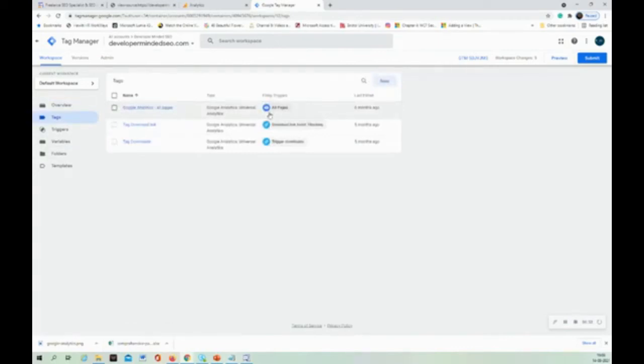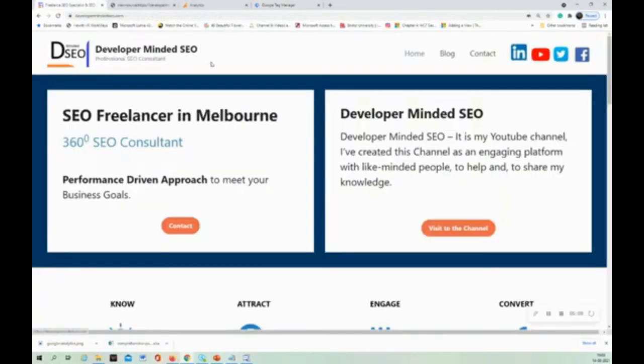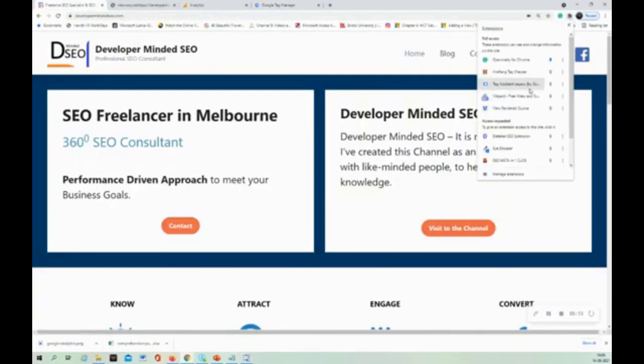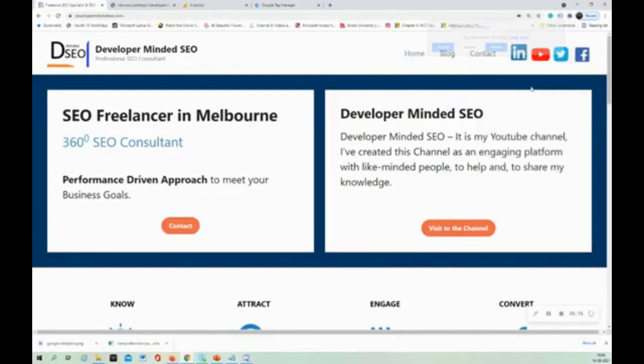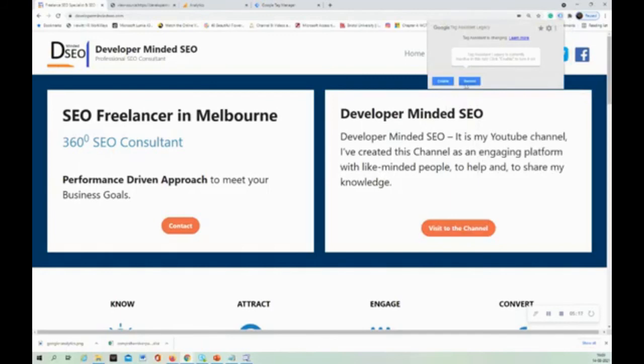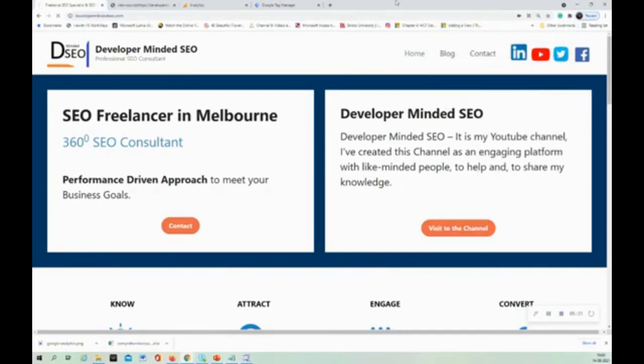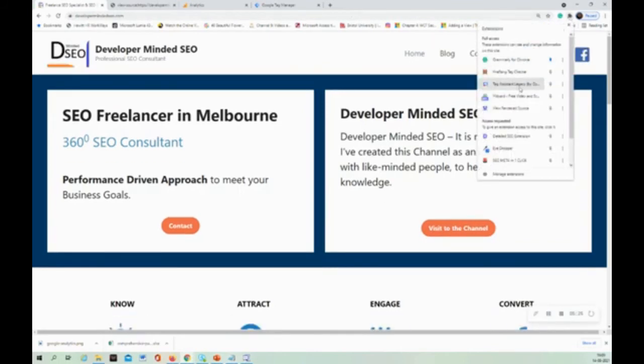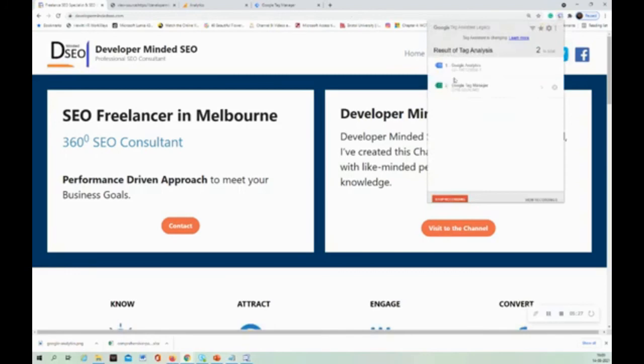We can also test whether this tag is implemented rightly or wrong using a Google extension called Tag Assistant Legacy. By clicking on this, you need to record and reload your website. Now you can see what tracking code is installed on your website.